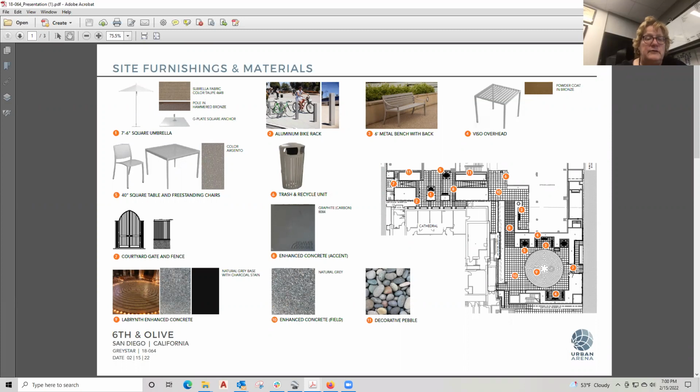Is there a time frame for when this is going to all be installed? You may know better than I do, but this area is now coming in pretty hot and heavy. The planter walls are going up, so Sarah's going to be going out and tagging the trees at the nurseries this Friday, so it's any day now. The next couple weeks, it's happening. This area, along with the TEI space itself, we're gearing towards a certificate of occupancy in late March and a move-in date in mid-April. So this is happening right now.